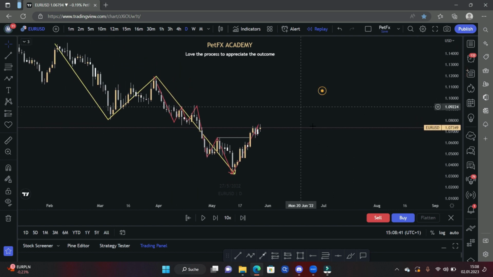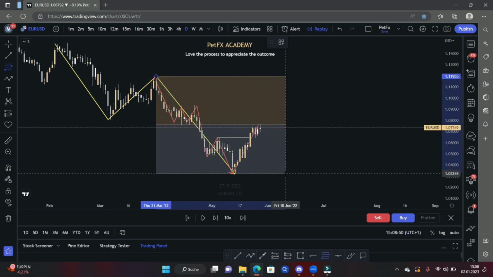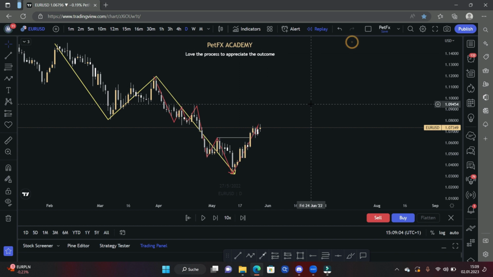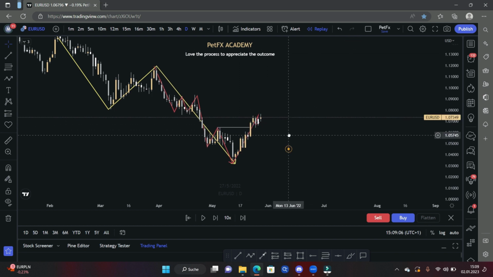Okay. So how can we classify a pullback? For a pullback, I want to see at least price comes to the 30% of the Fibonacci from the whole leg, right? So this is around 50%, so 30% should be around this area here. So I want to see price at least come around the 30% area, so I would consider it a real pullback. Also, what I want to see is that price creates some inner structure for its pullback.